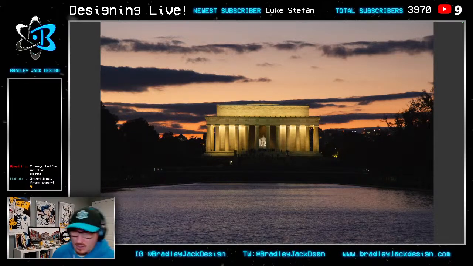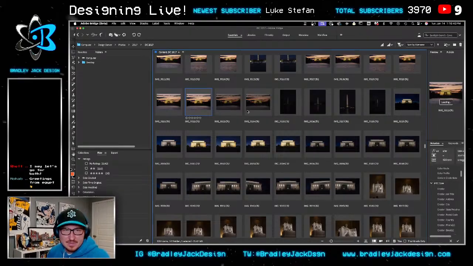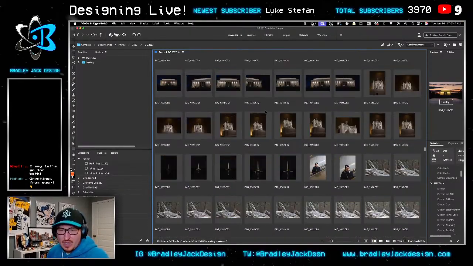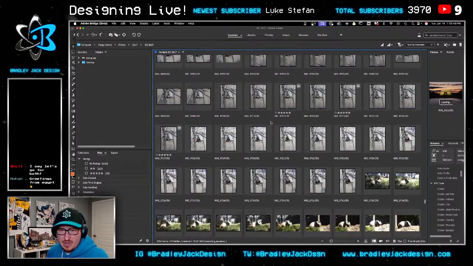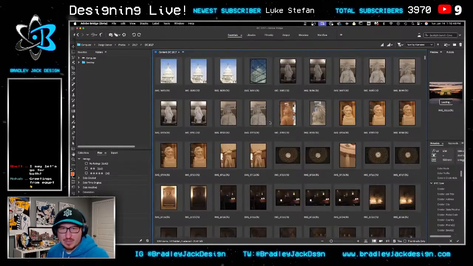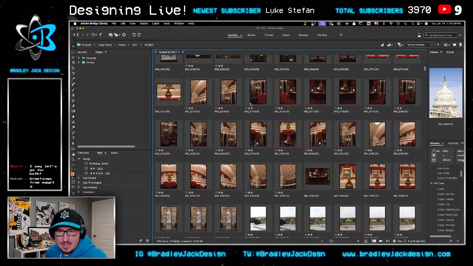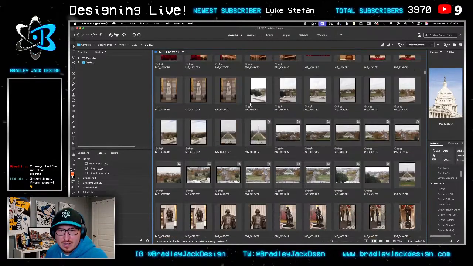Like, we could put him in water. I don't really want to do that. But this is just the way of thinking of what can we do? What do we have photos of? These are all going to be zoo photos and random things. So we could use one of these photos as a Capitol building. This is sort of from the side. Let's see if we have one more from the front.